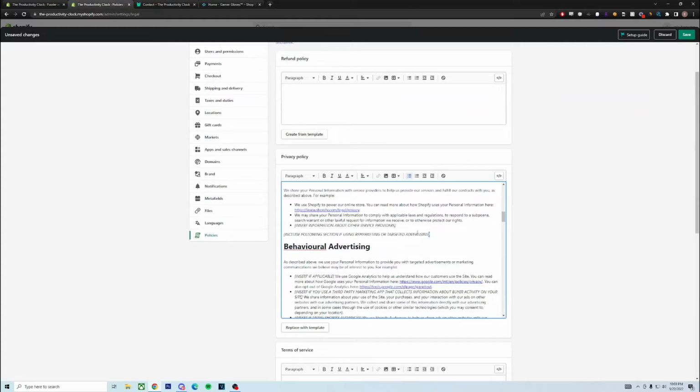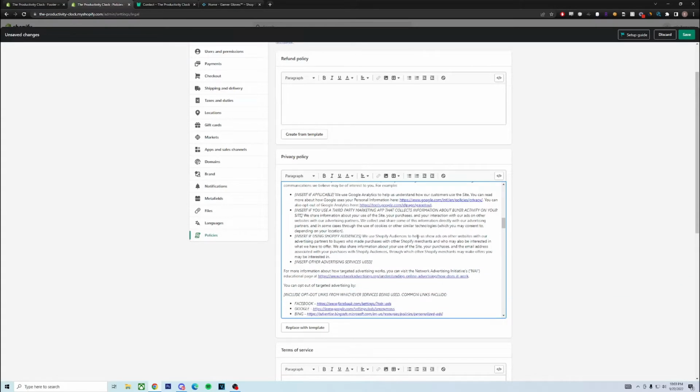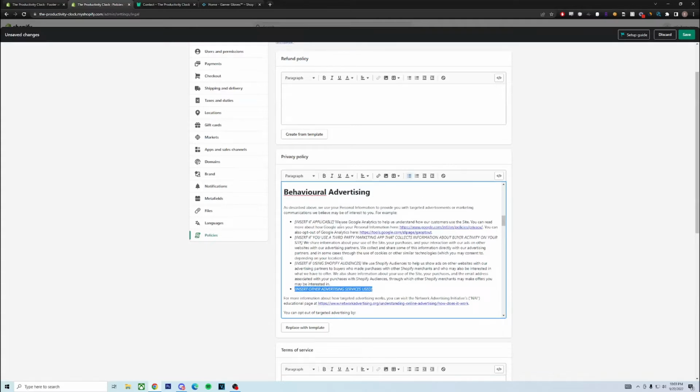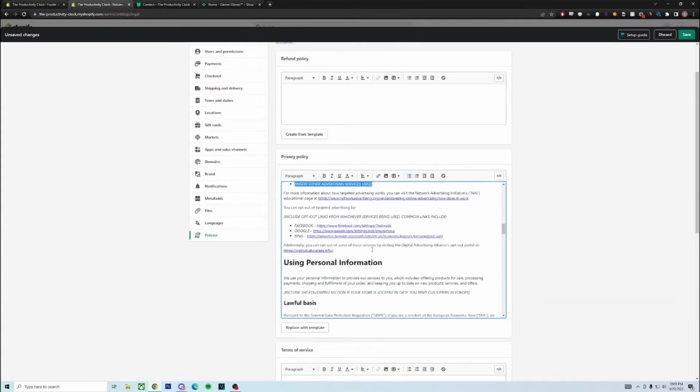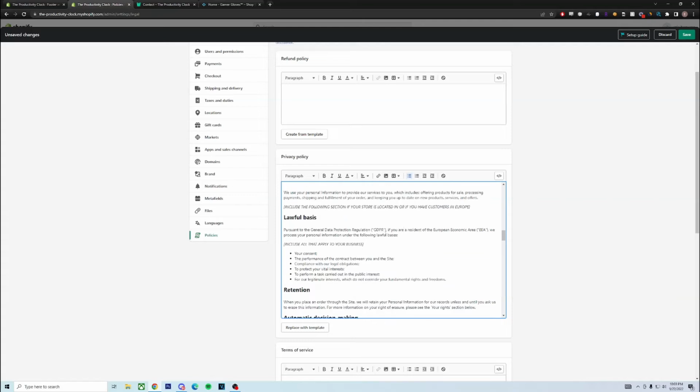There are some things you can fill in yourself if you want to. Most of the stuff you can just remove though, because you're not going to be doing much beyond the base. You're not going to be using any advertising services beyond the ones mentioned here. You just need the Facebook and Google opt-outs here.